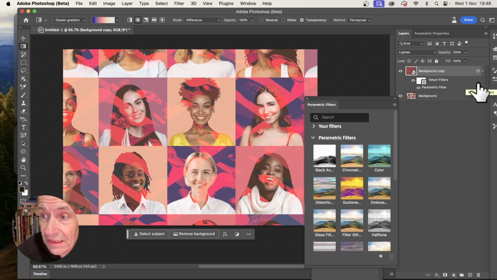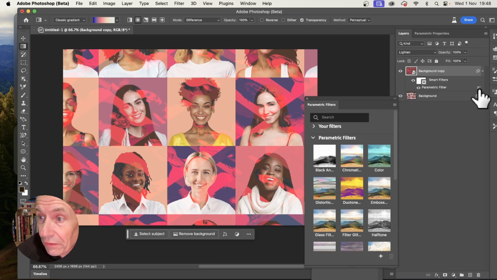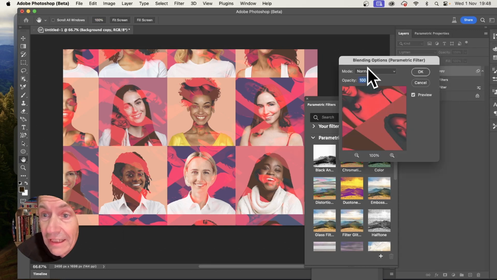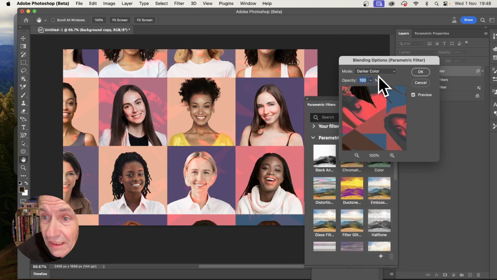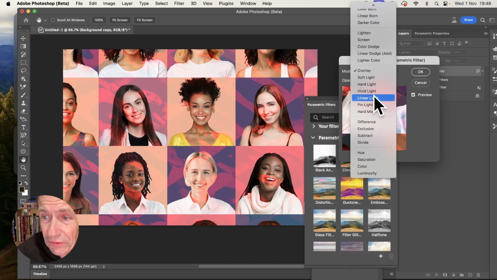And just go here, this little side bit. Unfortunately it just says parametric filter. I wish they would actually put a bracket colour so you would know which one it was. But you can double click it and the options come up there, or you can go here, double click that and this option comes up instead, the blending options. Now with the blending options you can go through these and say darker colour, or maybe go through overlay, just try out different settings. Just run through those as well.